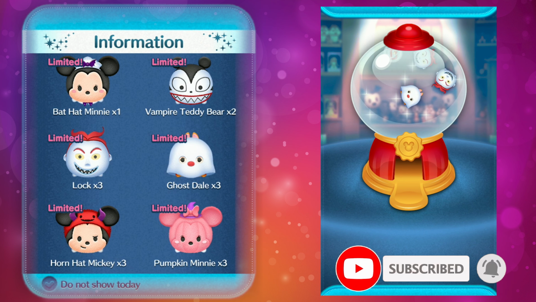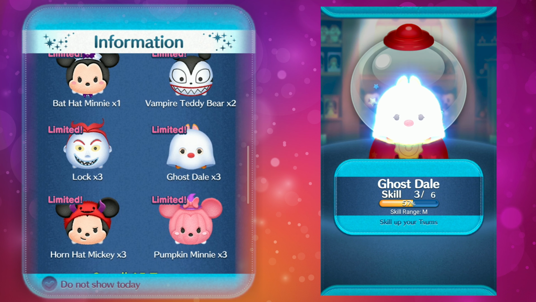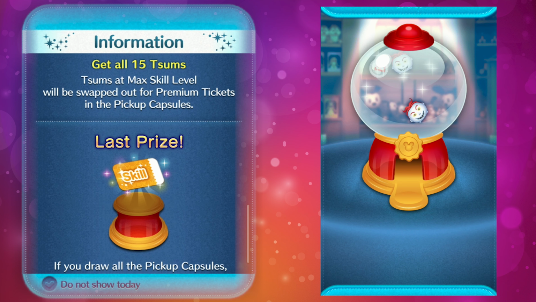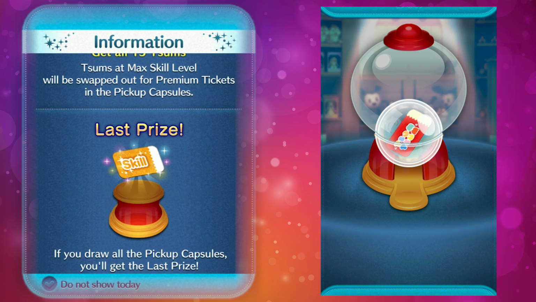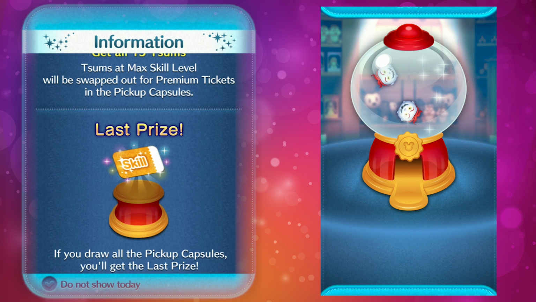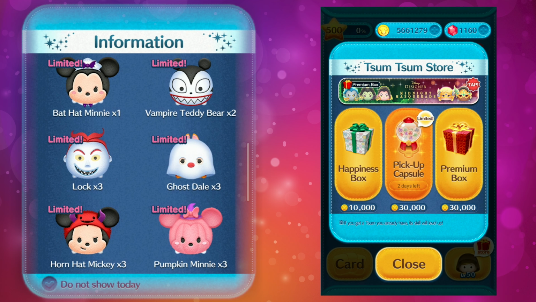And like I mentioned earlier, if you are able to clear the entire pickup capsule, meaning get all the Tsums from here, which is 15 of them, that's going to cost you 450,000 coins. And for this particular pickup capsule, I really do think that it's worth it because you have Bat Hat Minnie in there. Now, if you don't have 450,000 coins saved up, I still think that you should spend as many coins as possible to try to get Bat Hat Minnie, because that is really going to be a really good Tsum for you to get.